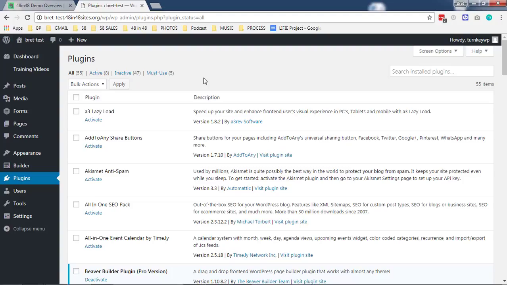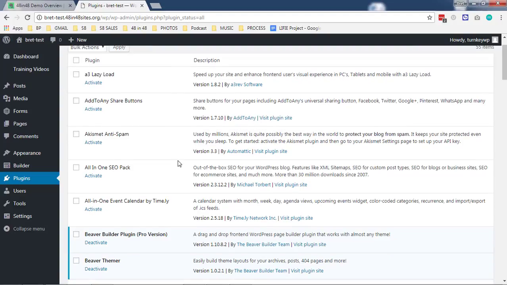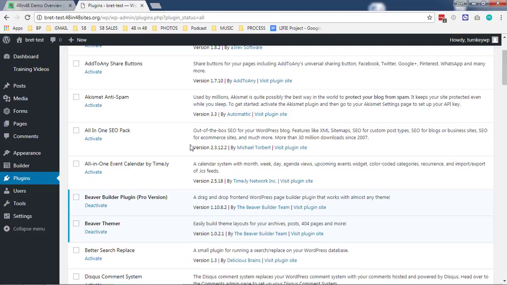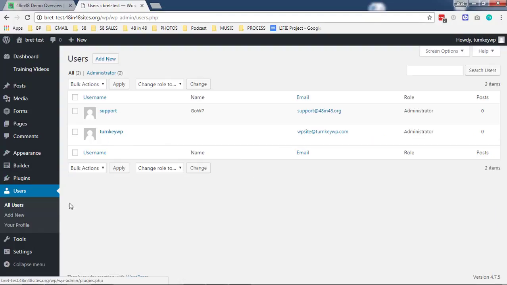So also, do not buy plugins. If you feel like you need a different plugin for your nonprofit, do not buy it. It's going to be a waste of your money in the event that we don't add it to this archive. So if they want it after the event, that's one thing, but during the event, it's just please don't buy it. Okay. Users, you shouldn't really need to do anything in here.